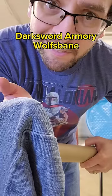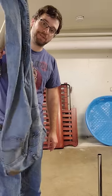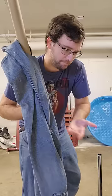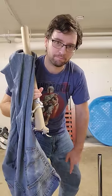Only a super tiny cut. So pants would be pretty protective. Although you would still feel the impact of everything hitting you, so it would still hurt. But you won't get cut.